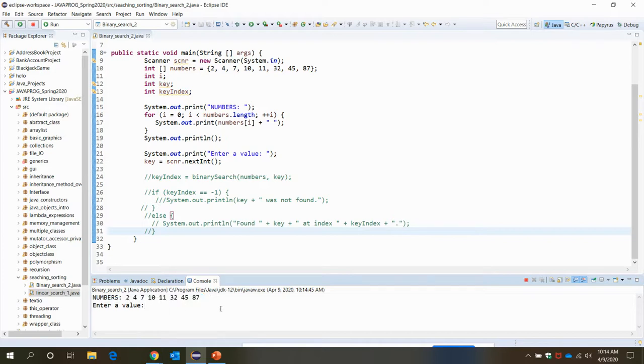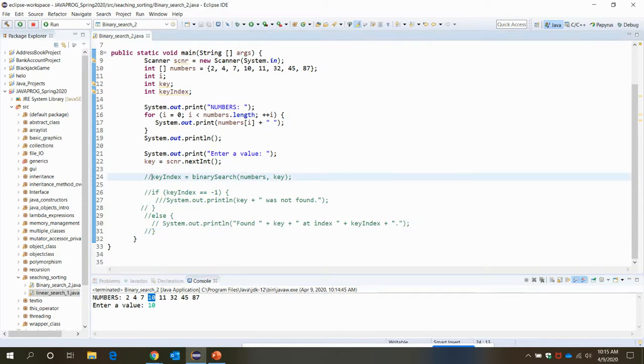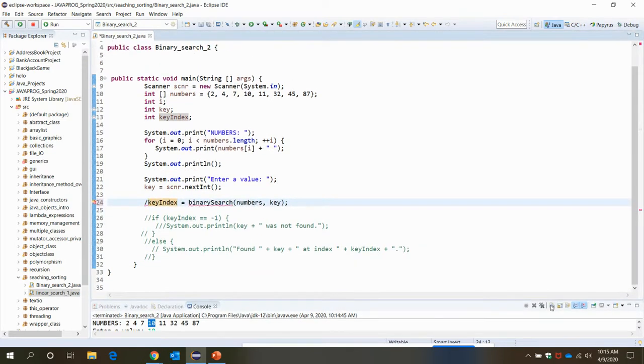Let's say we want to search for 10 here. So now we want the index of 10 to be returned here. As we have not created a function for that in order to find out the key index, that's why it's not displaying that.